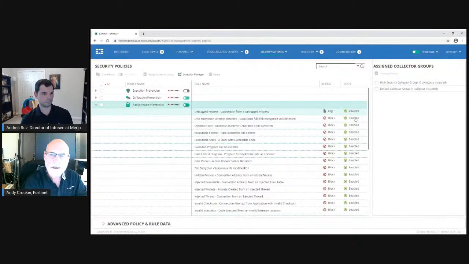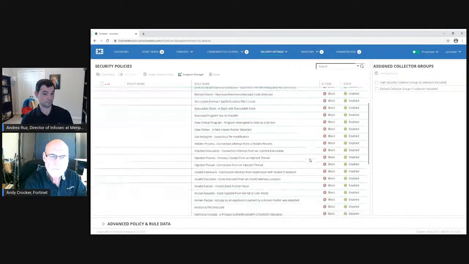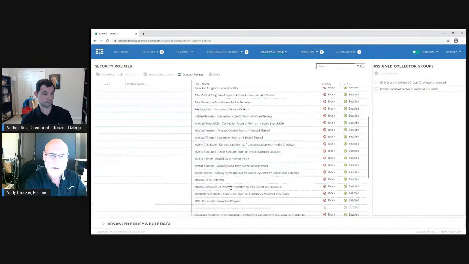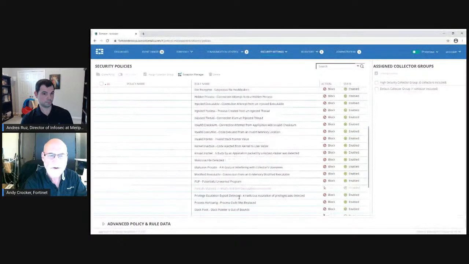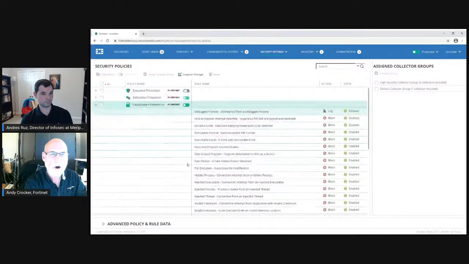As you look at this list, and by the way, these are all default, there's a whole list of stuff: injections, packers, all kinds of stuff. When these things are executed, we see that. FortiEDR can be called a firewall for the kernel. Somebody asked me recently, when you say a firewall for the kernel, what do you mean? Well, it comes back to those instructions. We're looking at those instructions going to the CPU, and we're saying, wait a minute, that doesn't look right. That's not a normal instruction.